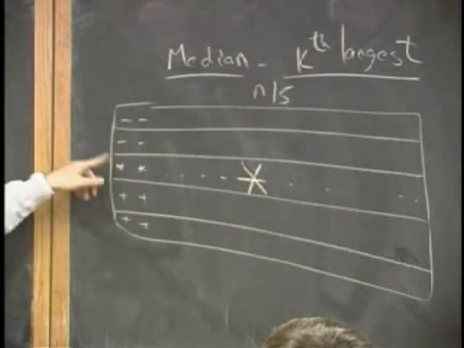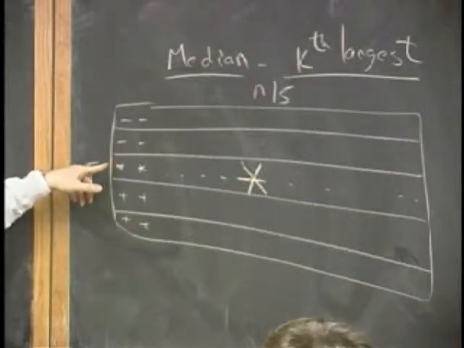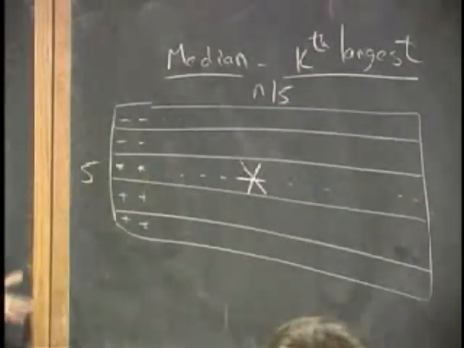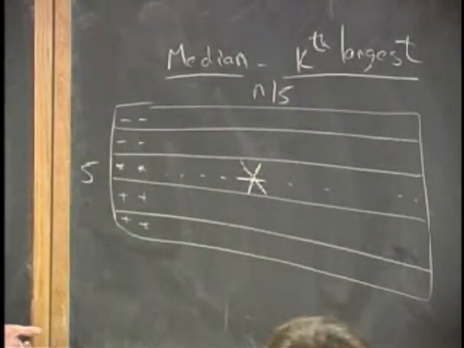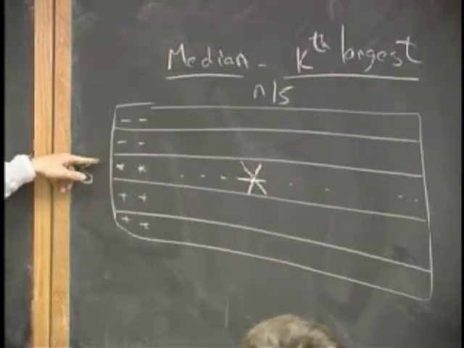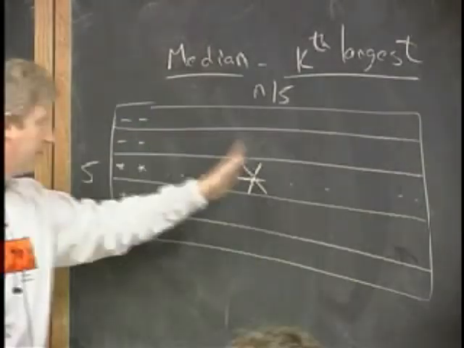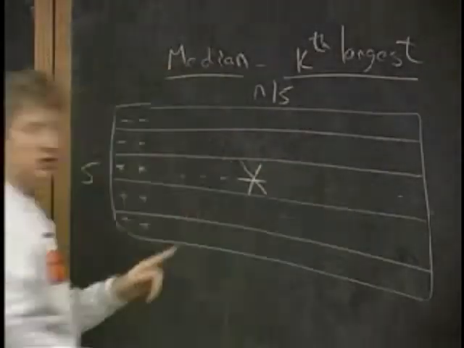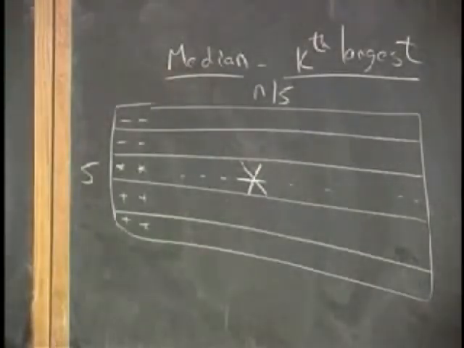This is done recursively, because this is not a constant number of elements. This is n divided by 5 elements. This actually has 1/5 of the elements of our whole array, and you need to find the median here recursively. You call it recursively on a list, and you say, give me the middle one. You find the middle one, and then you partition this row just like you do in quicksort. So first find the median, and then partition it left to right on that value just like you do in quicksort.